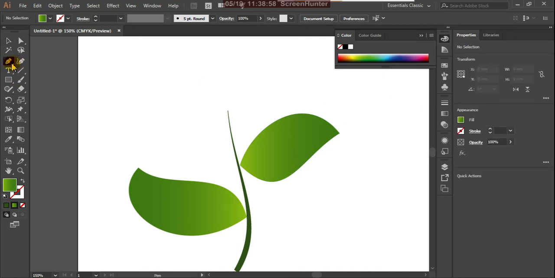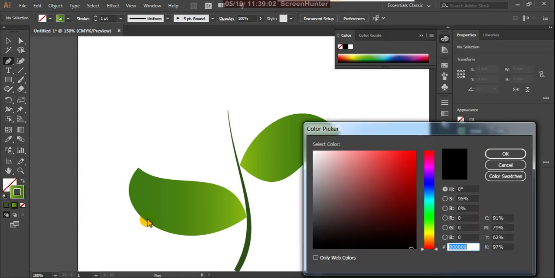Suppose with the pen tool, use this more shade.